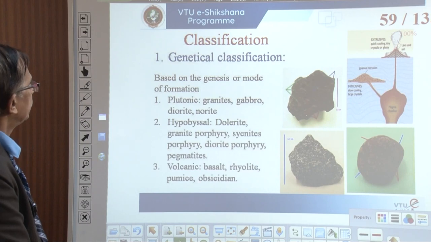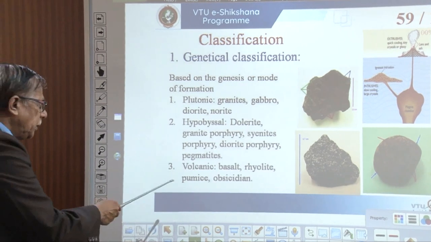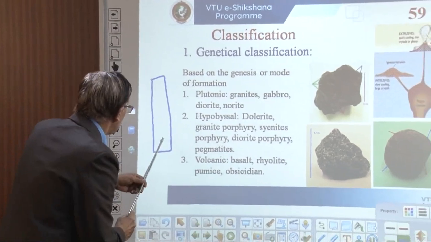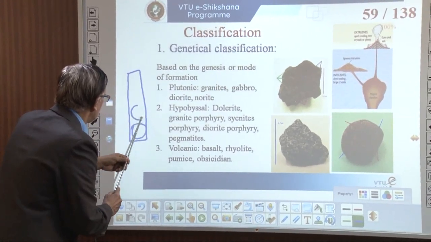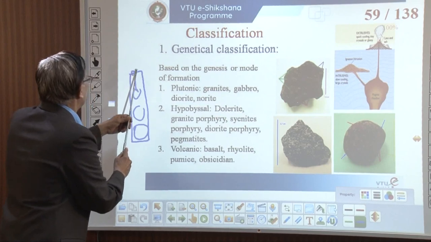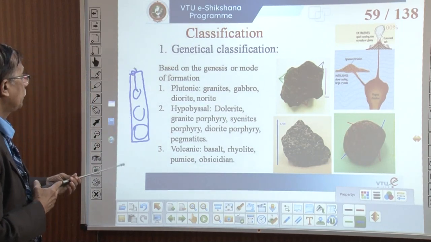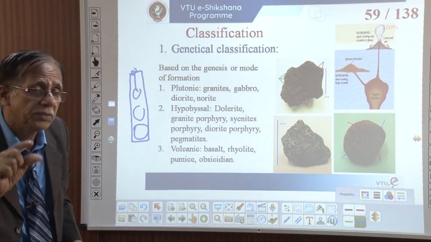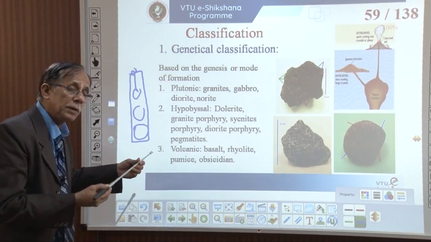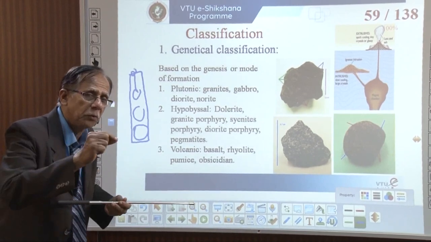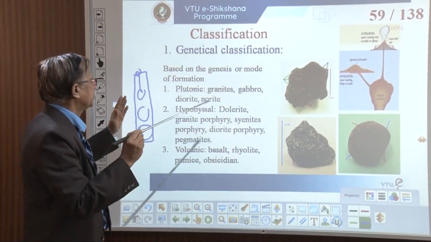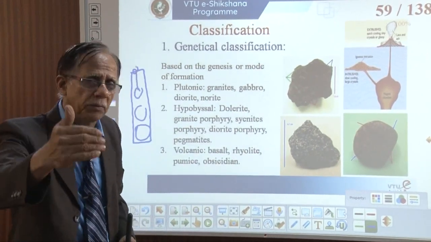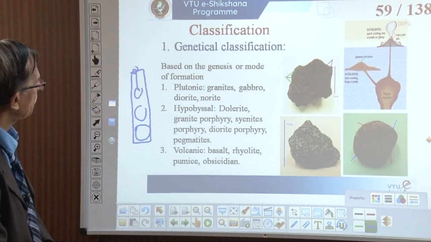Friends, now, just now I have mentioned the classification of rocks based on where they form from magma. From here they form plutonic, from here hypabyssal, here volcanic. It is based on where they formed. Where they form also determines their physical properties, as I have just said. I have mentioned only the pressure and temperature condition, but it does not restrict to that. There are many other parameters that decide their properties. It means we are going a little deeper.